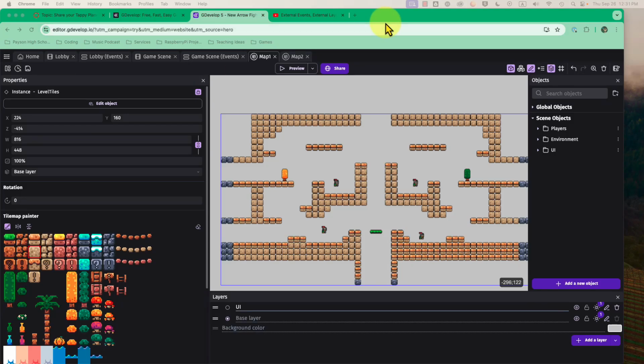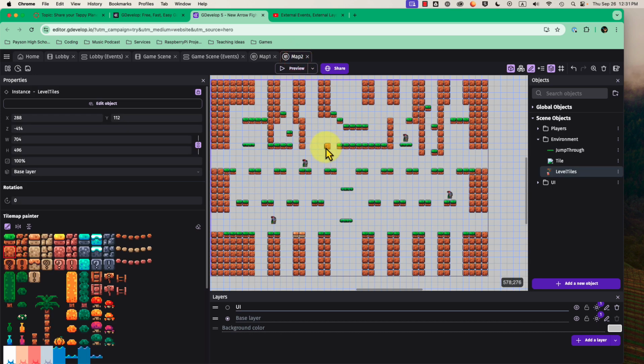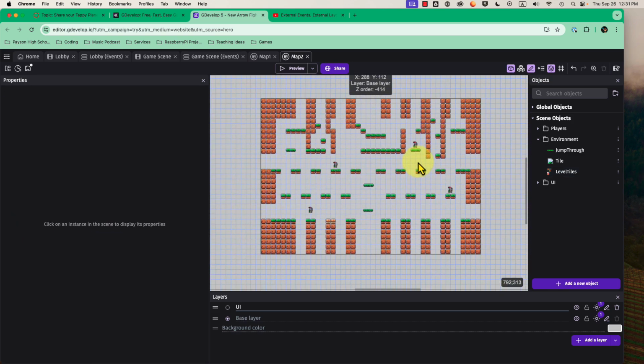What's up, everybody? Today I'm going to show you how to use external layouts and why you might want to use these for making new levels for your game. So here I've got the Aero Fighter game, and I've changed up the default map a little bit just to change the colors of some stuff, but the layout is mostly the same. But look, I've also got a second map here. Don't want to make changes to it yet, but we can zoom out.